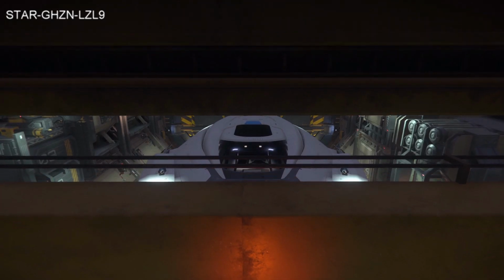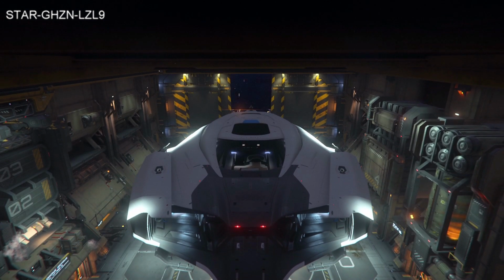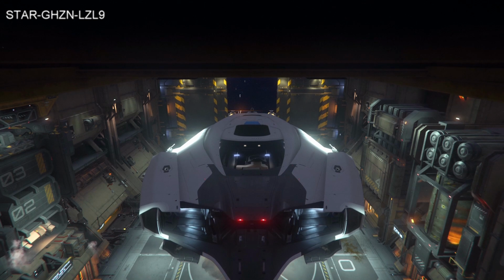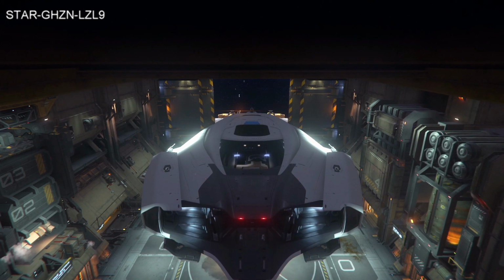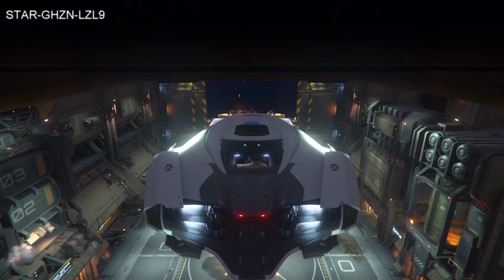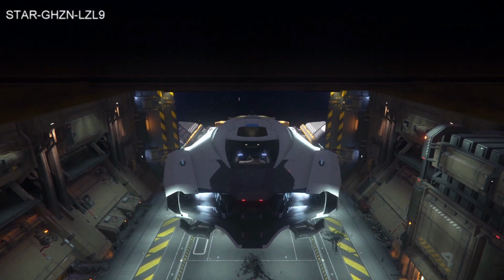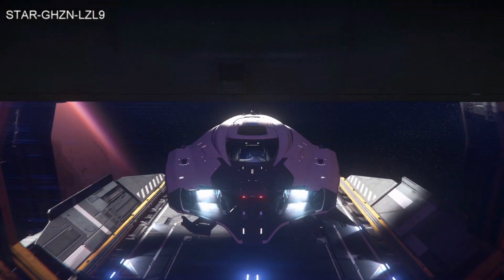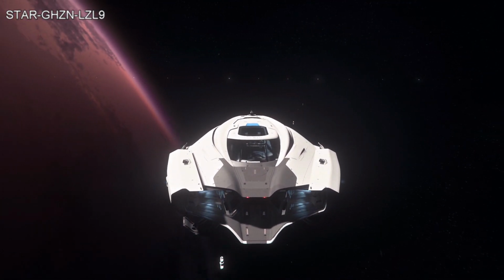So overall, with 3 decks and the modular part being moved back and such a massive elevator for the Exploration Edition, the 600i, I think, once the rework is done, which could be years away, this could be a new Best in Show. What an amazing ship. I know there's a lot of other ships coming out, but the 600i has been one that people have liked for a long time, and this, in my opinion, is only going to make it better.